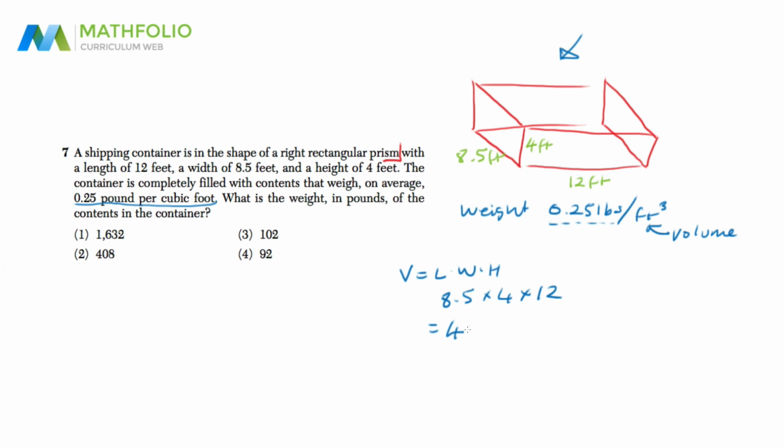So 408. Now, as you look at the answers, 408 is there, so that's going to really catch some people out. But we don't want to circle that answer. We want to take this volume, and because it's 0.25 pounds per cubic feet, we need to multiply these two numbers. And so when we times this by 0.25, which is the same as timesing by 1/4, we're going to get 102. So times by 0.25, we get 102. So I'm just going to write that in down the bottom. We get 102, and this is going to be our answer, the weight in pounds.